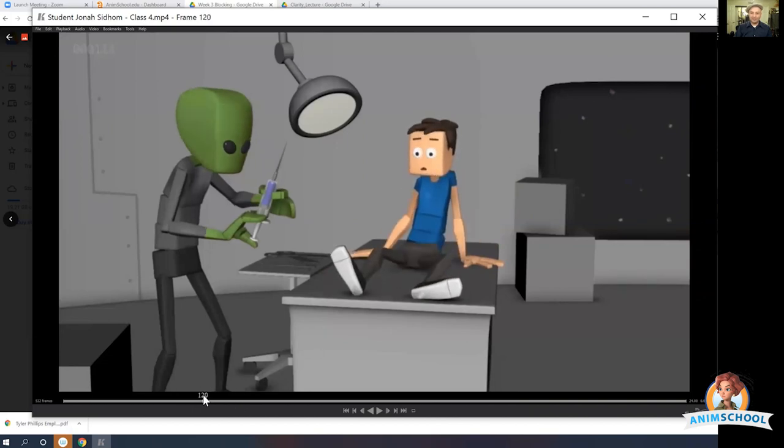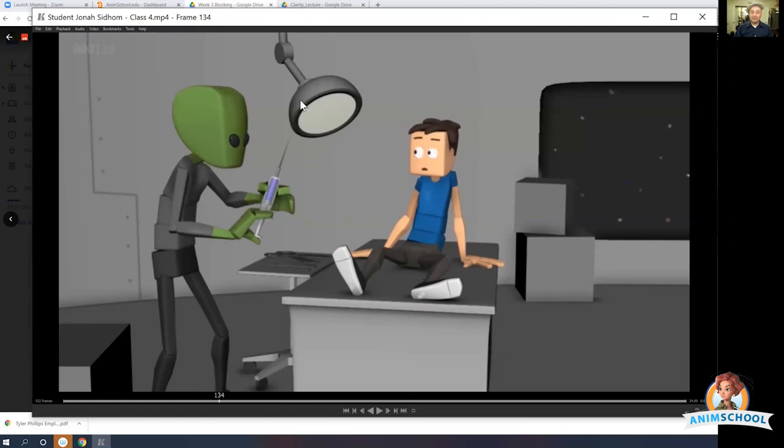And he has this confused look on his face, and those eye darts really help sell the character thinking. So he looks over at the alien, notices, and there needs to be time for him to register what he's looking at in his brain. So he looks over at the alien and then reacts. It doesn't happen immediately.